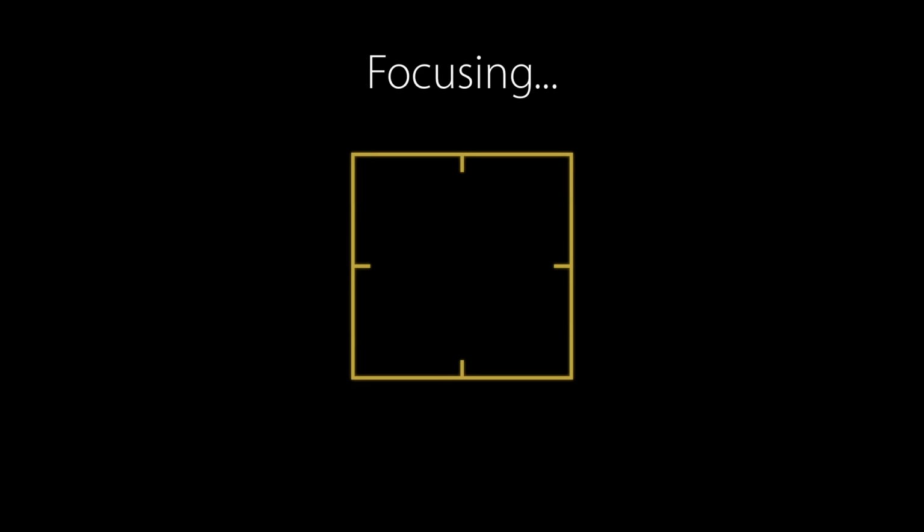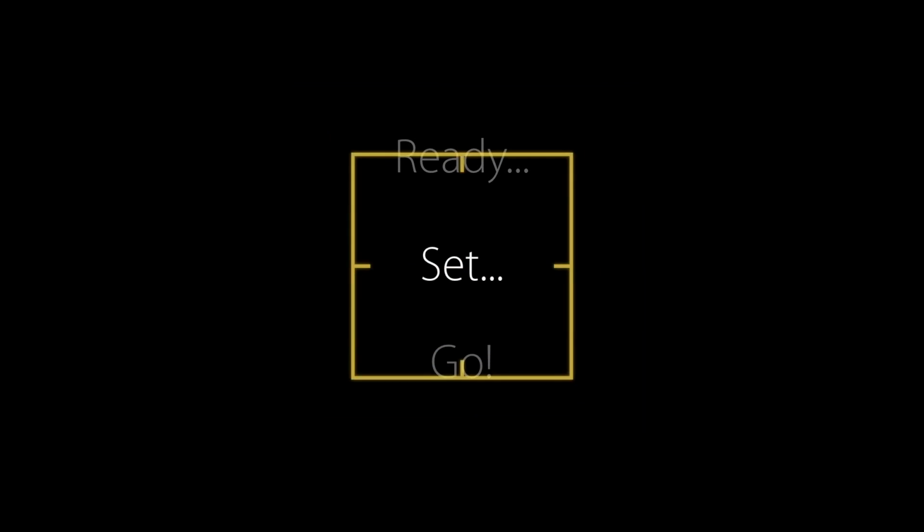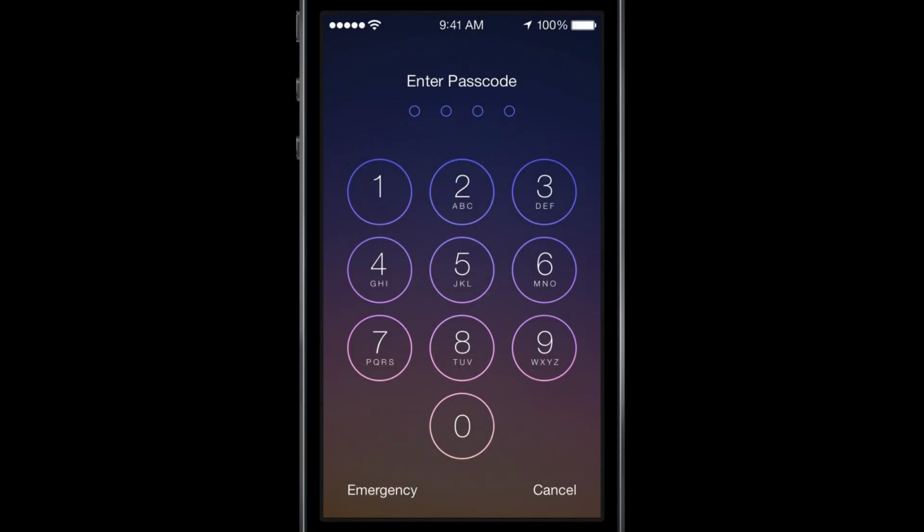By first appearing and then scaling down, it's telling you it's locking on a specific part of the image to reference for setting the exposure and focus. And because it's scaling down, it feels like it's getting more precise, which is a good thing. We want it to be precise. When it stops scaling, it quickly pulses, and then it fades away. By pulsing and fading away, it's telling you that it's completed the process of focusing and setting the exposure, and that it's ready for you to now take a photo. So that's a lot of information, which is communicated through a very simple and quick animation.